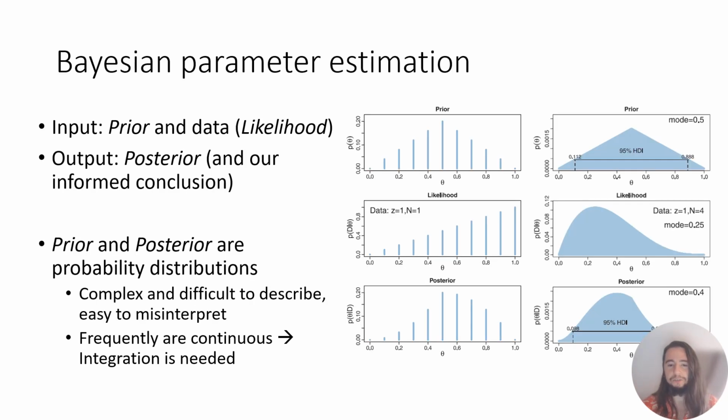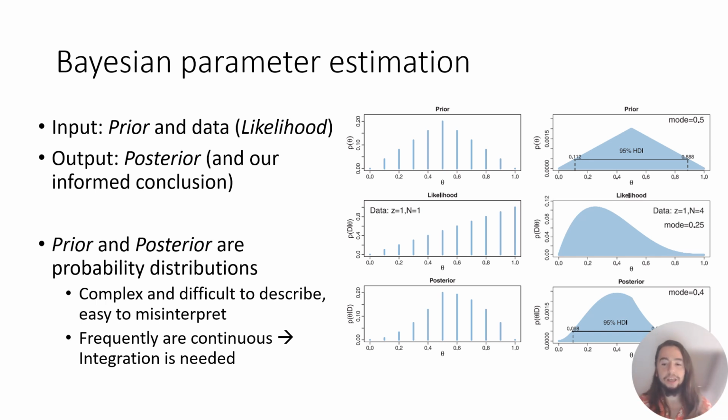Remember, we have priors. Priors are probability distributions that you will specify, and therefore they are basically compiled in the computer, so everything is okay. We also have data likelihood, that is also going to be a probability distribution that can be retrieved from data. This can be a little bit difficult, but normally it's no big deal. However, we need the posterior distribution to be obtained, and when we have an analytical method to do that, everything is okay. However, when things become complex, for example, mixed models, generalized linear models, or something like that, it can become tricky from a technical point of view.